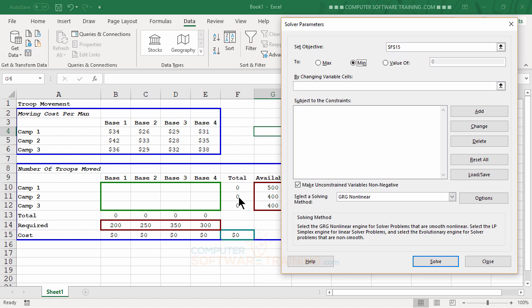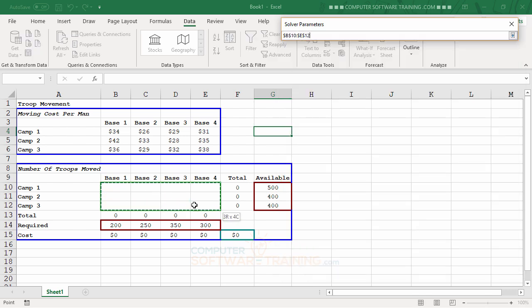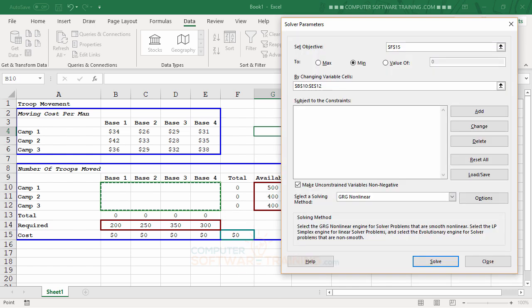And of course, we're going to be changing the cells B10 through E12. So in this area right here, we're filling in the numbers, or the computer's doing it for us. Now, what about the constraints? One of them is that we want to make sure the total number that we draw is equal to what is required.